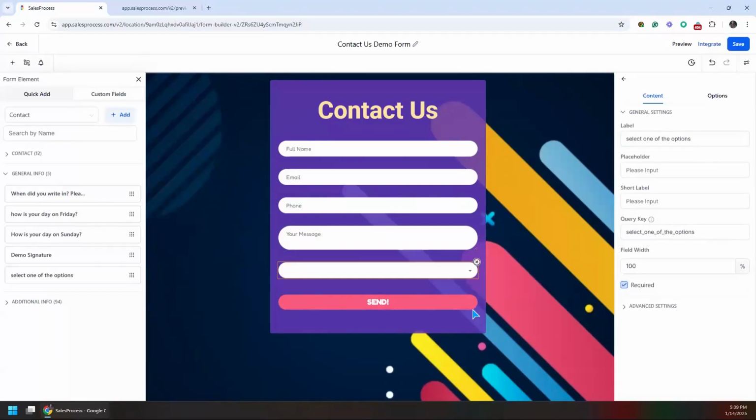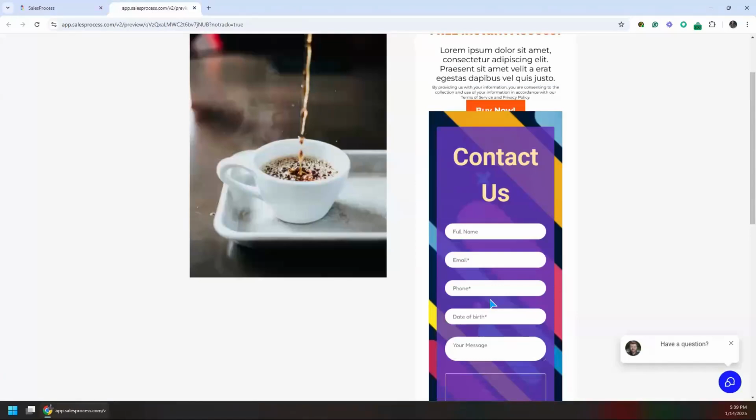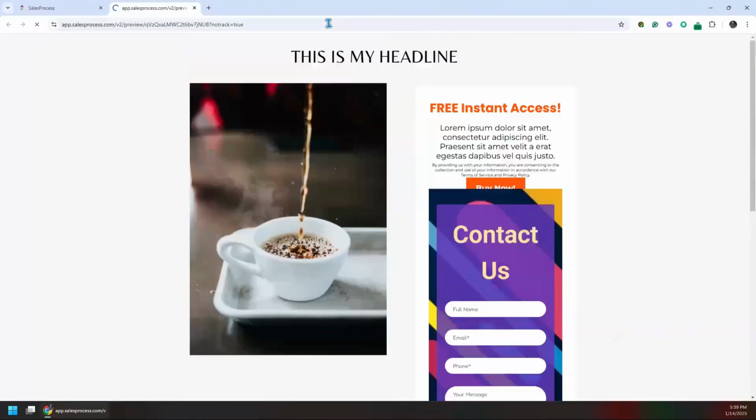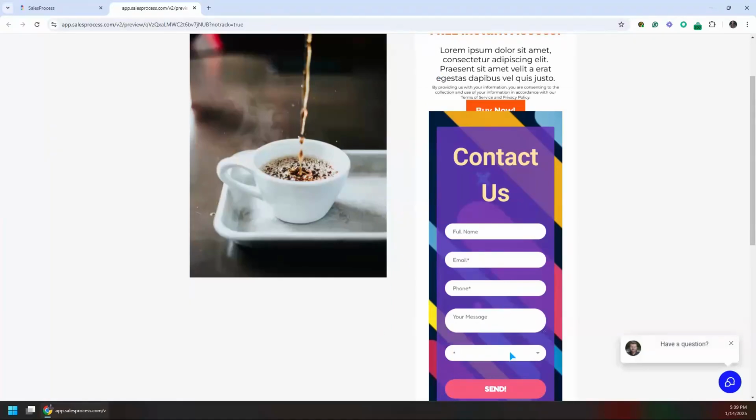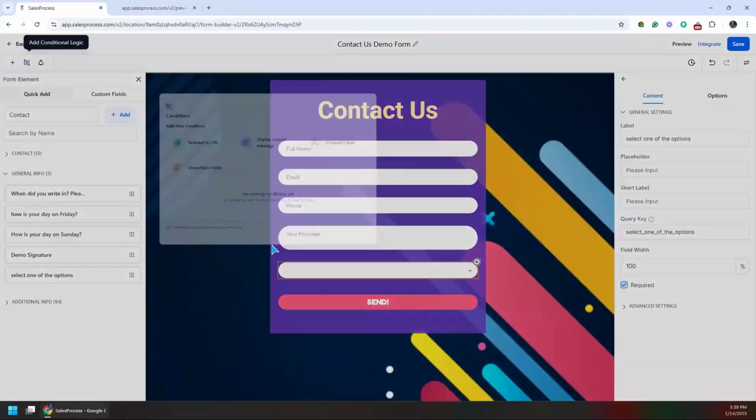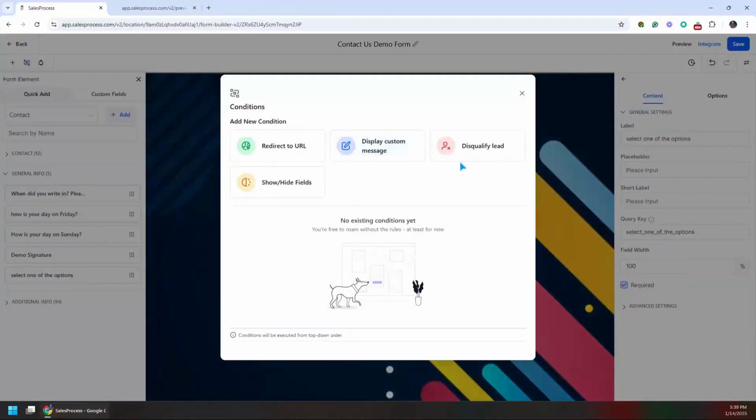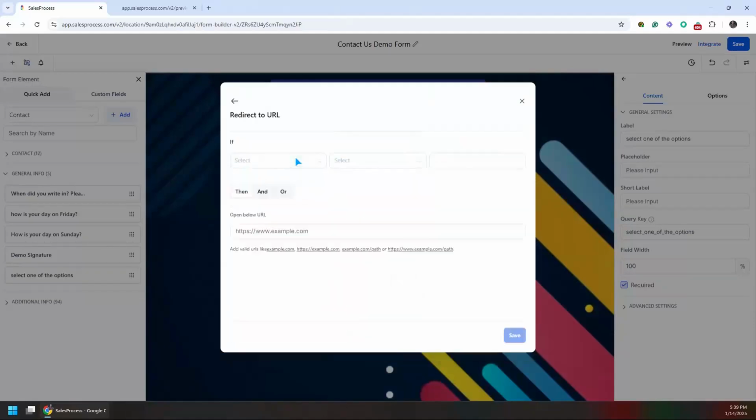Now that I have changed the settings in here and on our website, if we refresh it, all those changes that I have done in the form will be automatically updated in our website in here. Here you see now it has the option selecting and the date of birth question is gone. And now our task is if they select option 1, then they would be directed to google.com, for example. That's one of our pages.